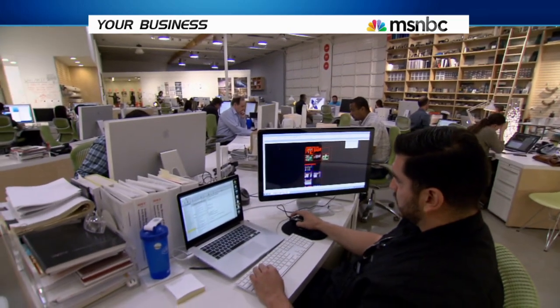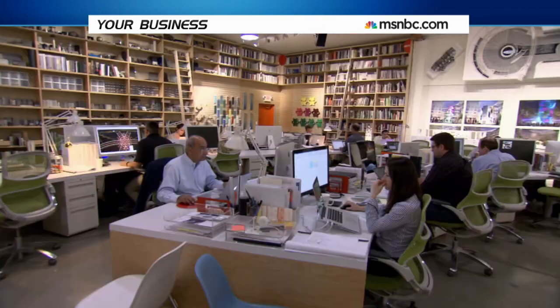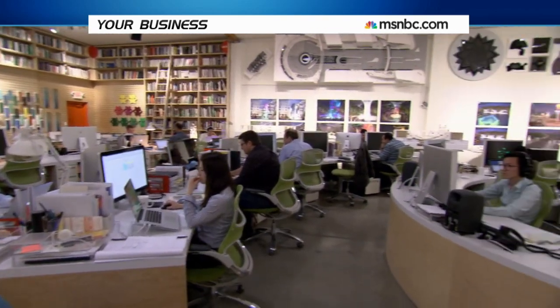And it helps break down traditional hierarchical walls that some companies struggle with. I think we can pat ourselves on the back and say we have completely obliterated the notion of blue collar, white collar, shop guy, engineering guy. We just work to make the best innovative, collaborative final result. Mark strongly believes that if he gives his team the space to learn new things, they'll be inspired to create new things.